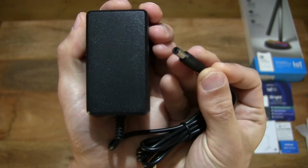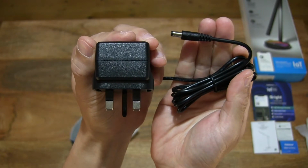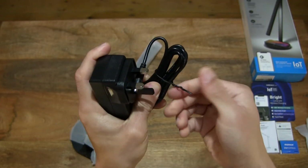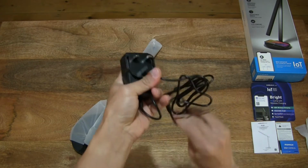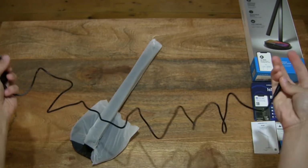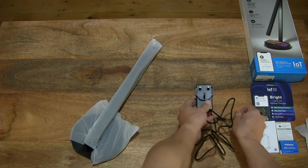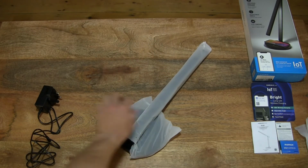And we can see that it does have, of course, a DC pin plug. And let's undo the cable tie to give you some sense of the length of this power adapter's cable. So there, with the cable unfurled, giving you some sense of the length of the power lead. Okay, and setting that down, let's set it on the left hand side of the table so that we can focus on the desk lamp itself.